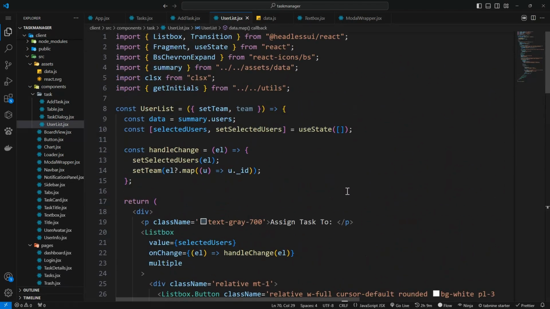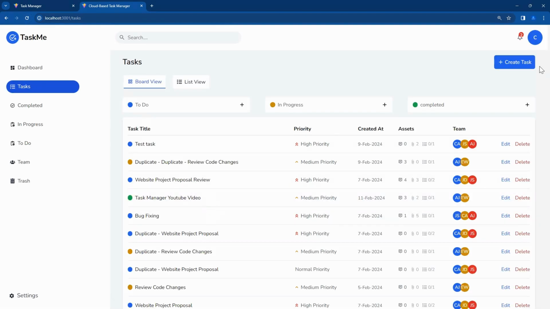Okay, let's try something. Instead of we having selected being equal to 0, I'll say data, then let me pass the first index, so at least I have like one selected to see if it will work.